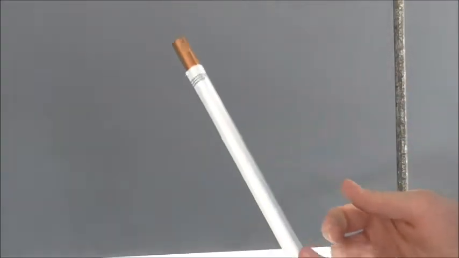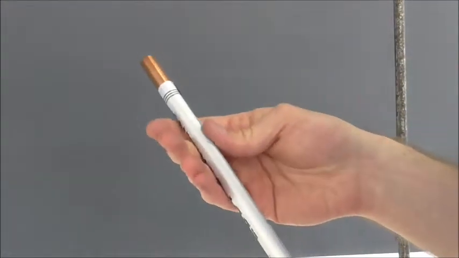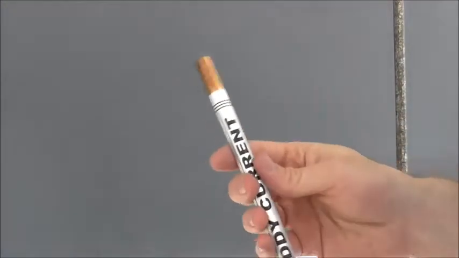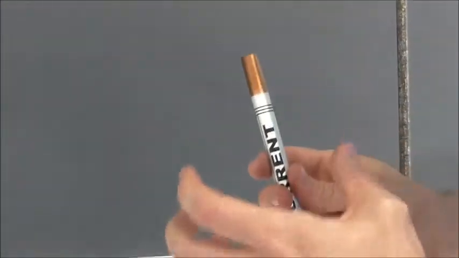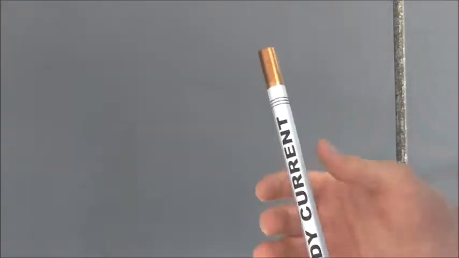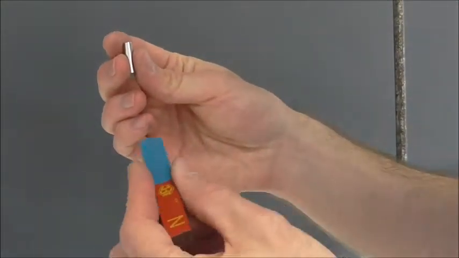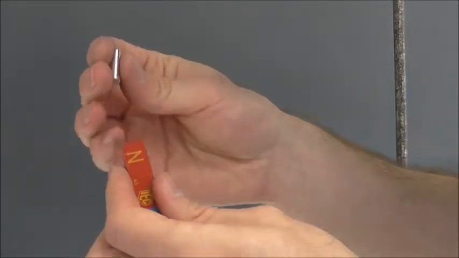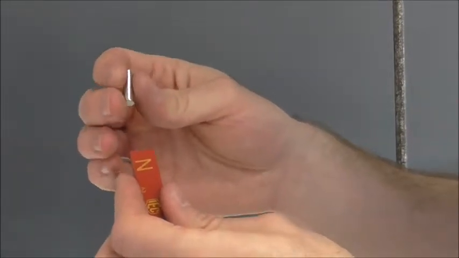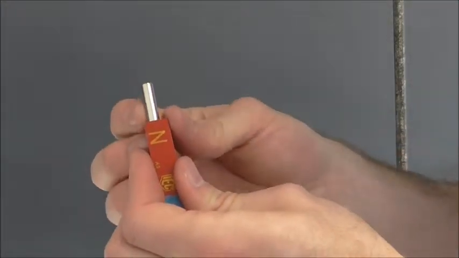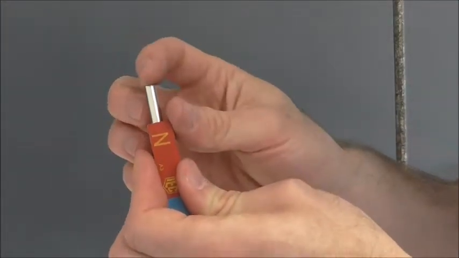I just want to talk a bit more about what's going on as the magnet slides through the pipe, and in terms of the hand rules, whether we can explain why the magnet slows down. The first thing I'm going to do is determine which side of the magnet is the north pole and which is the south pole. I'm going to do that using this bar magnet. I can see that it doesn't want to go in there at all. So there we go: the bottom of the magnet is the south pole, and the top is the north pole.